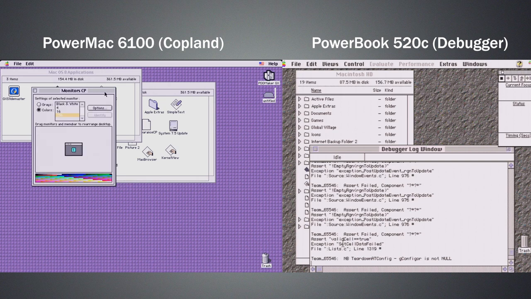So if you think, oh, the hard drive just changed again. It went from 145 to 154. I don't know what this thing is doing, but I can tell you it takes like 30 seconds to open the monitor's control panel. So, now that we're in here, wait, what does the about menu say about CDEV tester?